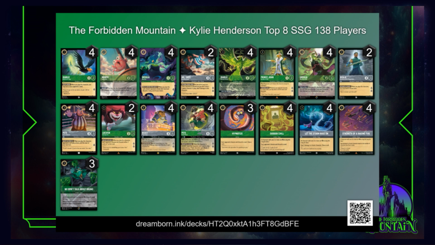Kylie was able to just crush this weekend. Kylie's been playing Emerald Steel for quite some time. He almost top 8'd the last SSG in February with Emerald Steel. A couple mistakes here and there led him to getting knocked out of the tournament, but he was definitely a contender along the way. The one card I'm most curious about is Lucifer.